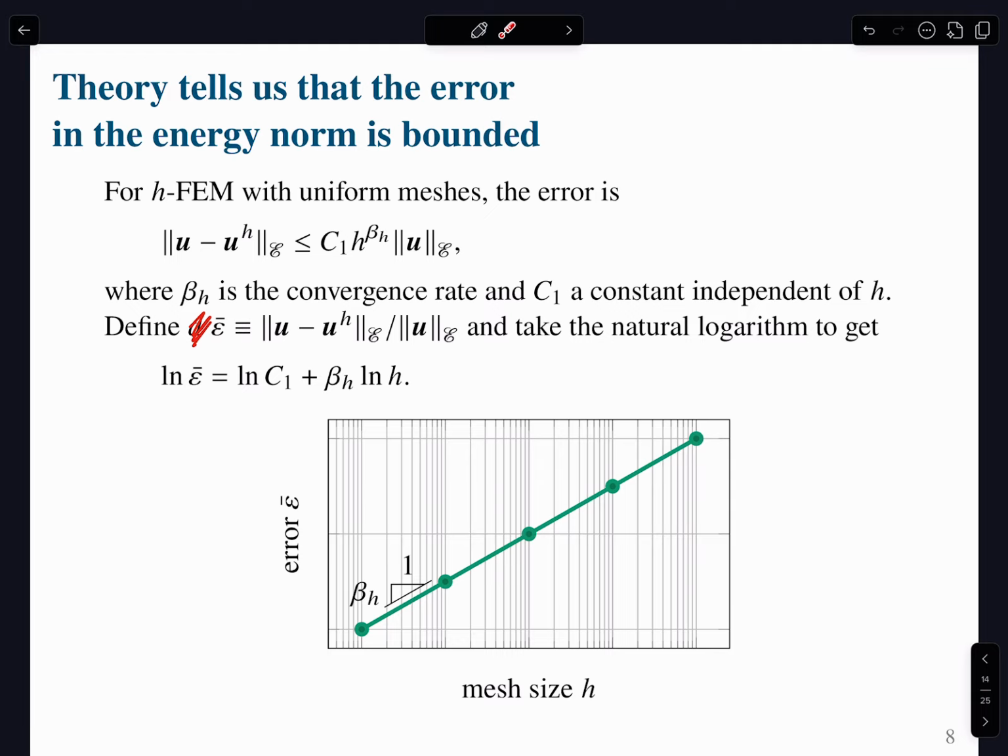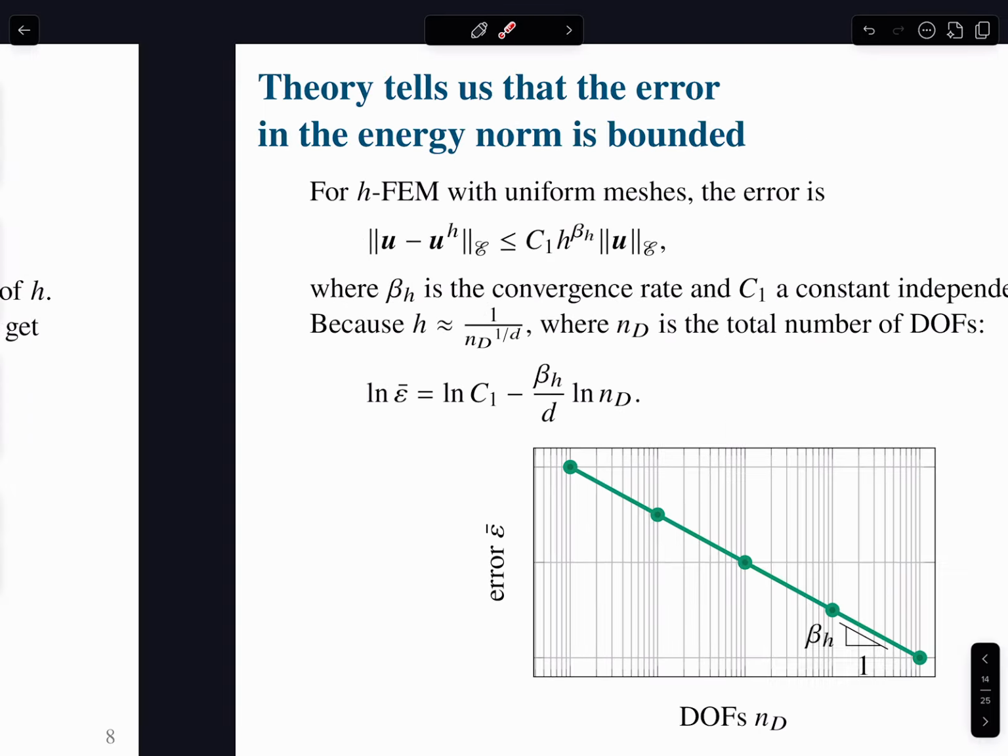And again, that line is expressed like this, right? So in ordinates, we have this guy, right? In abscissas, we have this guy here. And then, of course, this guy is going to be some sort of constant value that is going to move that line. But the slope is not going to change for a given version of h-FEM, right? Linear, quadratic, of course, it's going to have different slopes. All right.